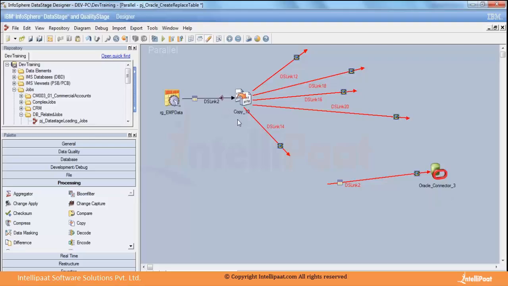But we may have to load that record into multiple tables, two, three or more. So how can we do that? We'll use the copy stage here to move the data to different places. Let me come to that point.